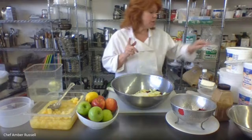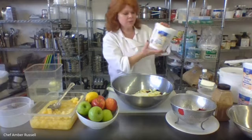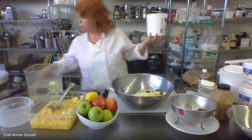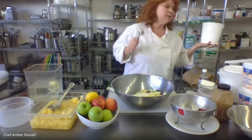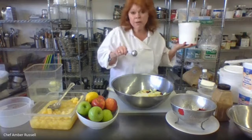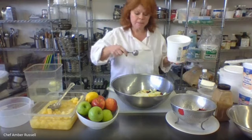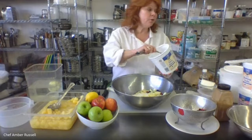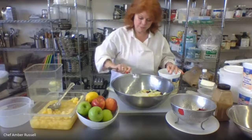All right, cornstarch. Now in the bakery or in the kitchen here, we have all these white powders, right? So be sure and read your label. And when you're measuring, be sure and measure correctly, not heaping, all right? You want it nice and level. Now it says 1 to 3 tablespoons, depending on the juiciness of the fruit. Like if I was doing blueberries or raspberries, those are very juicy. So you need more cornstarch to thicken it. But apples are very firm. They don't have a lot of juice. So I'm not going to do the full 3 tablespoons. I think I'll do just 1. And see level. There.